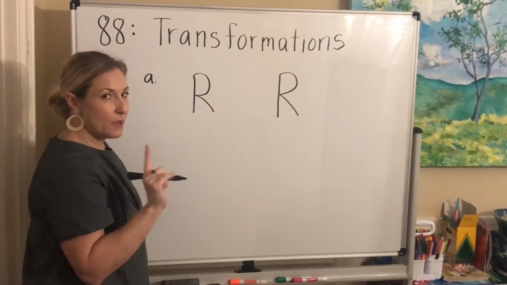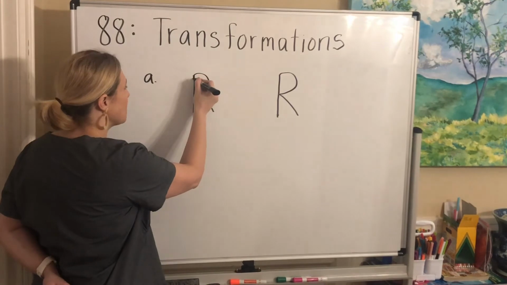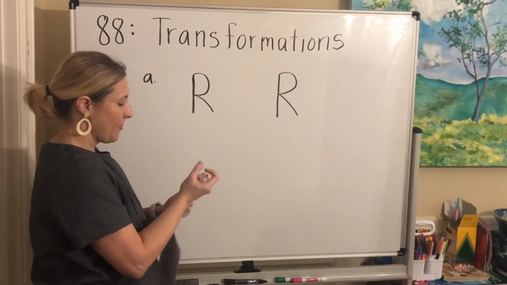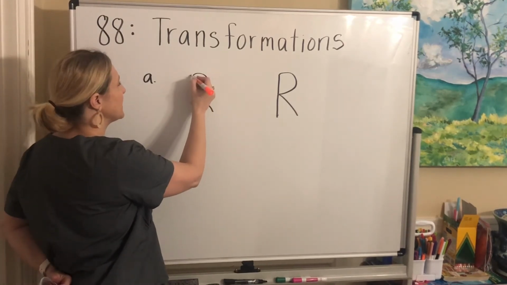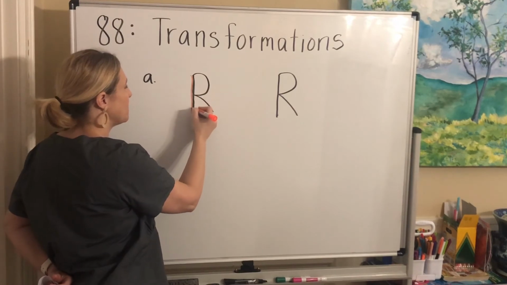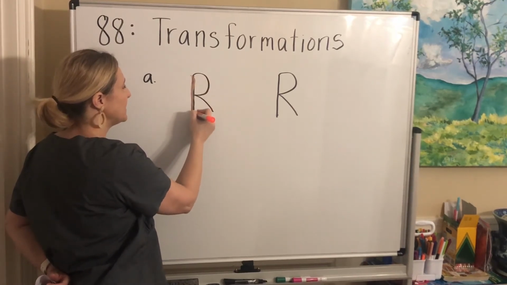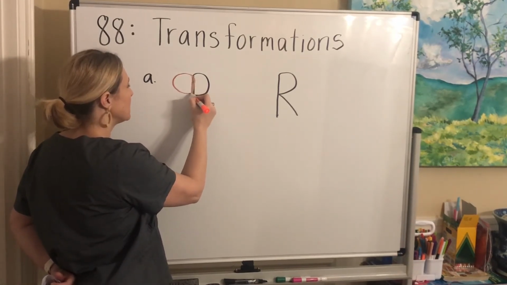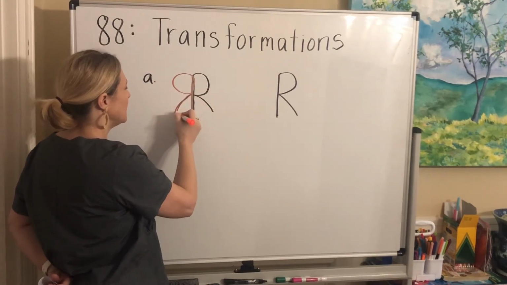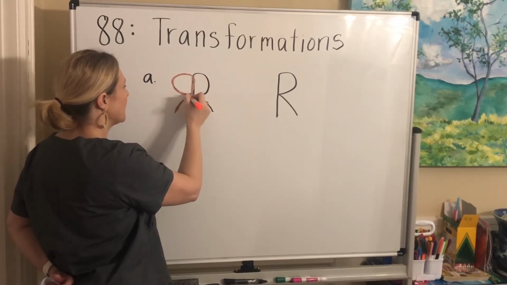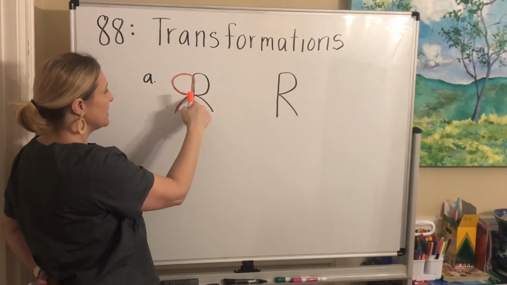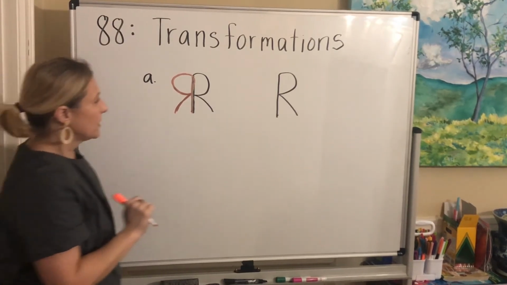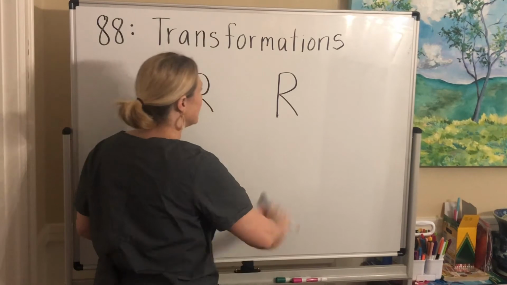All right, a mirror image or reflection means that we're going to be drawing, let me use a different color for this one. We have to reflect it using this vertical part of the R. So this would be the stick of our R in orange, and we'll have to draw it backwards like a mirror image. See that? So that's what yours should look like. It should look like an R this way that they drew on the page, and then one that you drew backwards, a reflection.